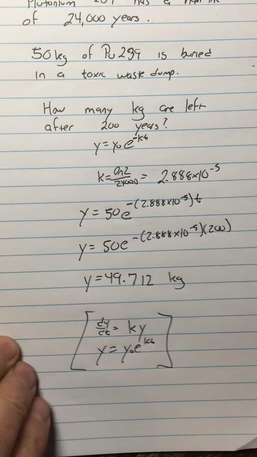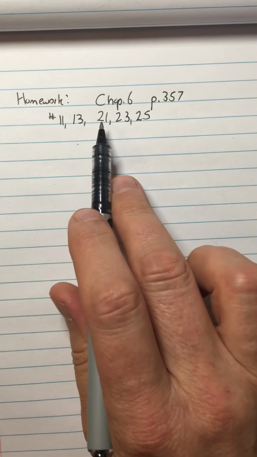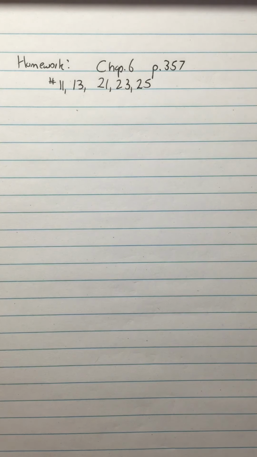Okay, so you get some homework on that, which is from your book, chapter 6, page 357, problems 1, 2, 3, 4, 5, nifty problems to do. But we're not done with this, because next we're going to do logistic equations. And in the first video, I accidentally kept saying logarithmic, but it's logistic equations, which are a completely different thing. That is what is coming next.